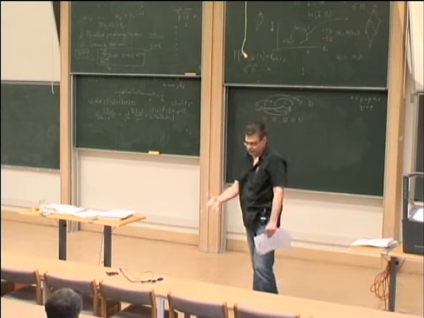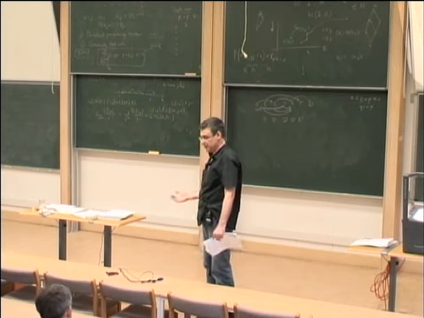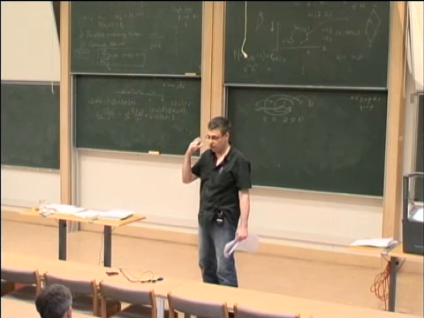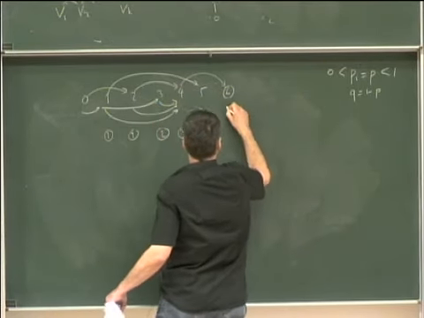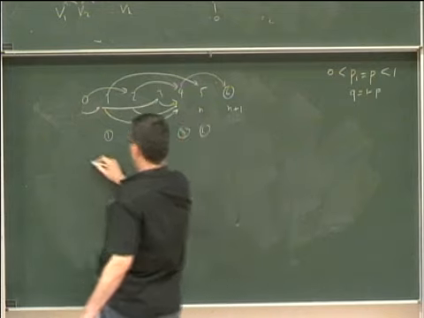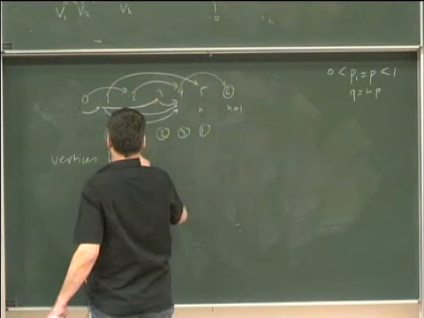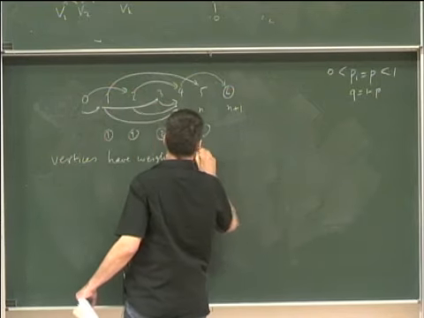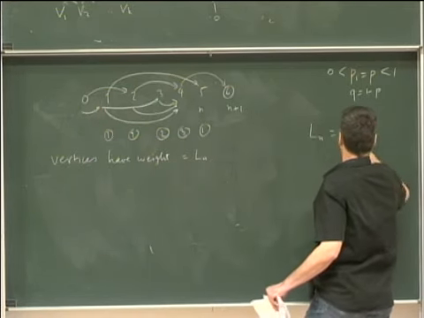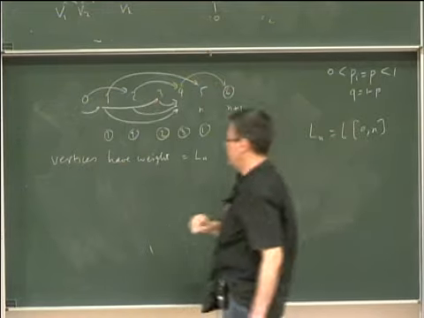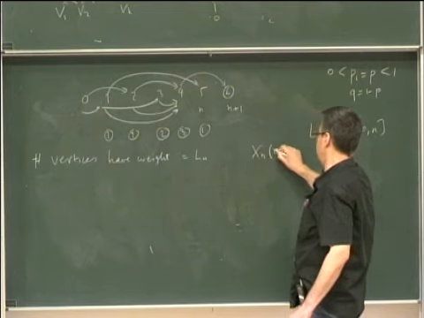Okay? I'm tossing coins, so it doesn't matter which order I'm connecting to. So I may as well keep track of the weights of the types of the vertices. So let's say that this is vertex n and this is vertex n plus 1. So we have vertices that have weight equal to ln, the longest path between 0 and n. So let's call ln to be the longest path between 0 and n. Okay, so how many such vertices we have? Well, I don't know. Let's call them xn of 0.